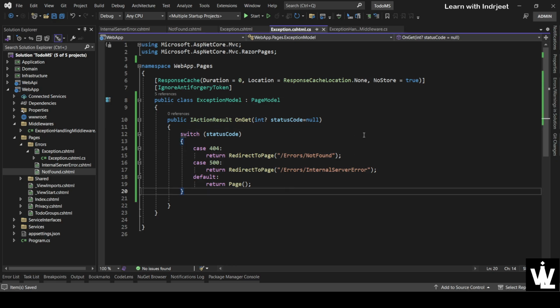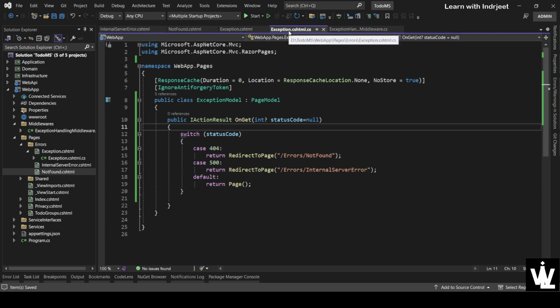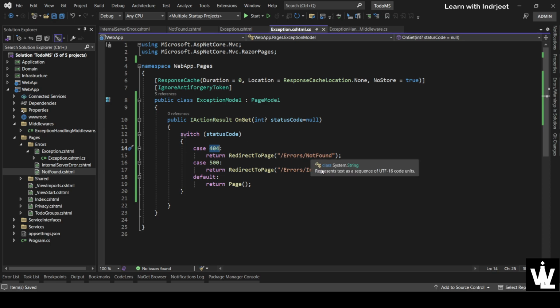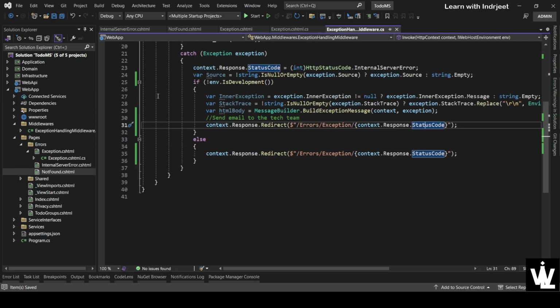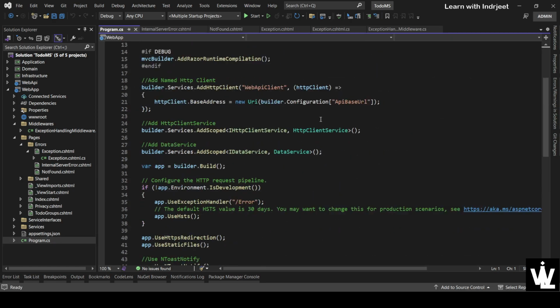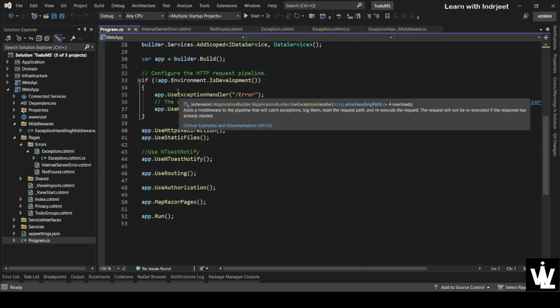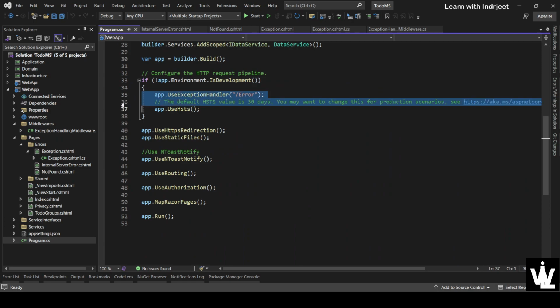Okay, so this page will be a central page where every exception or the status code comes and it redirects to the corresponding page.